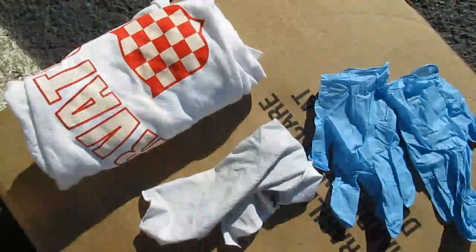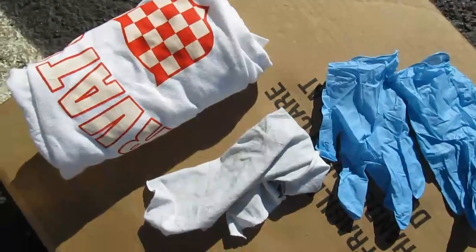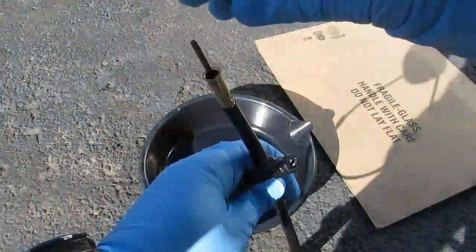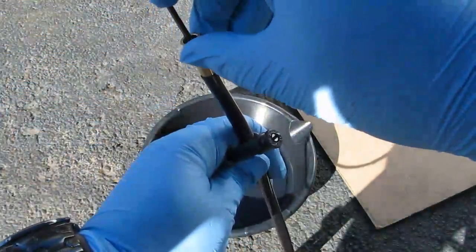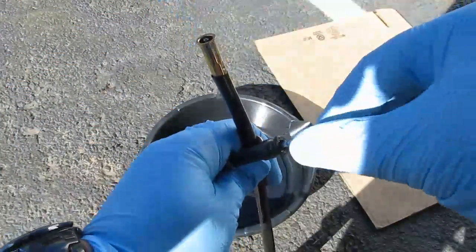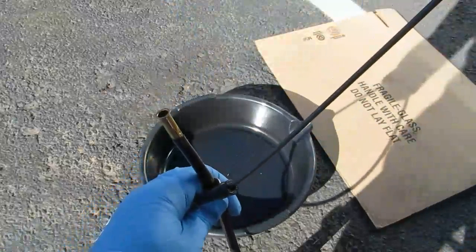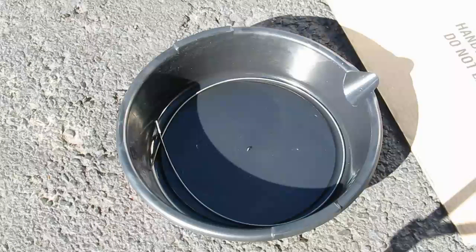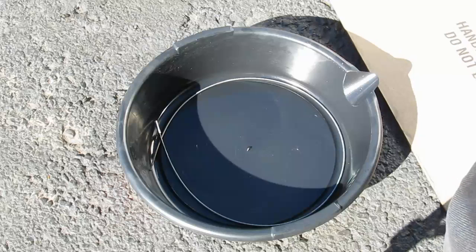I'm prepping to clean out the speedo cable. I recommend a couple of rags, gloves, and some safety glasses. I'm going to go ahead and remove the cable from the sheath, like so. The idea is to remove all the factory installed grease from the cable, the Chinese grease, and put in some good stuff. So first I'm going to clean the cable, and then I'm going to clean the sheath with brake cleaner. O'Reilly, it's a couple of bucks a can.